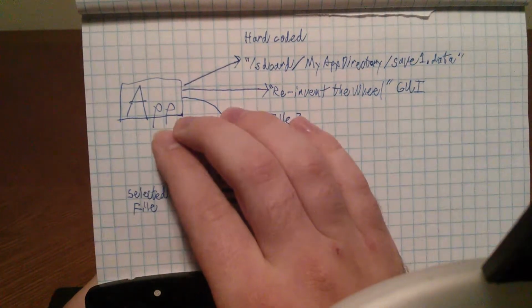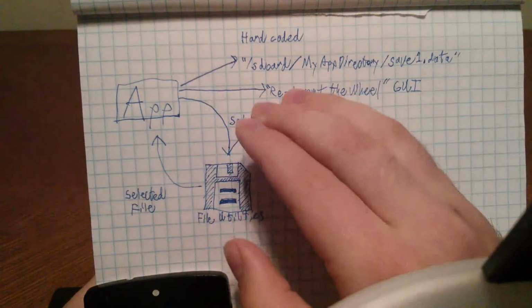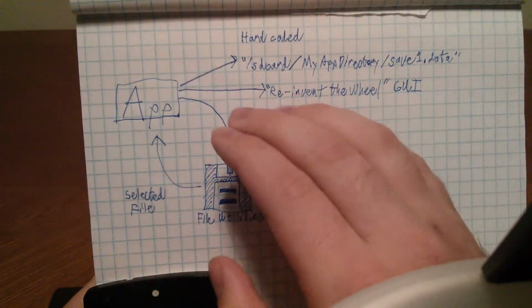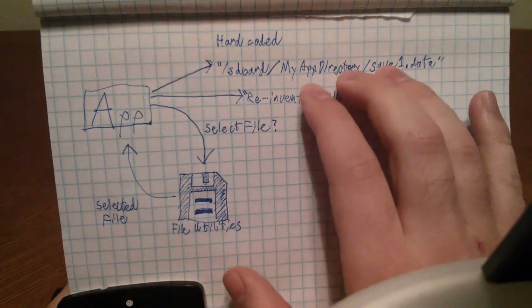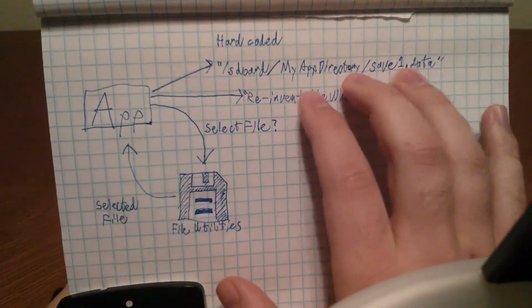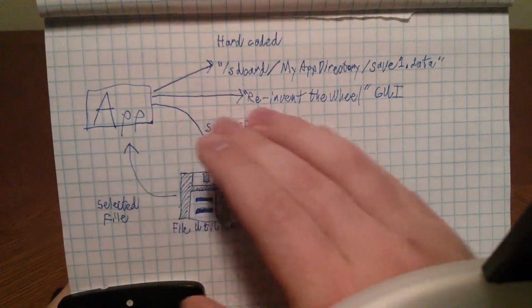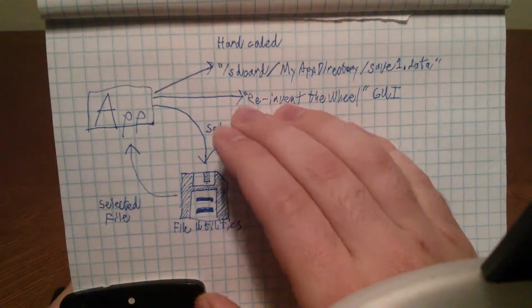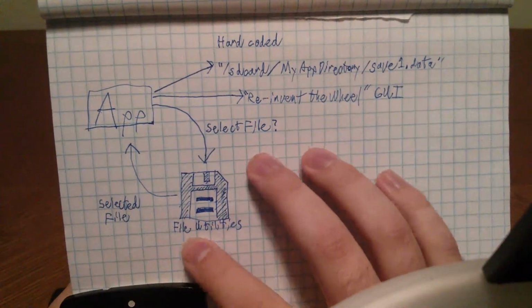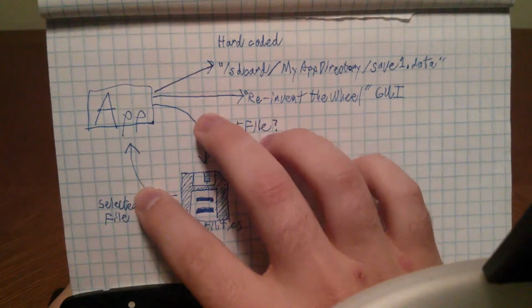Some apps out there can read, write, and modify files on a person's SD card on their Android device. In order to specify these files, it's either hard-coded, or you can allow the user to rename a saved file, or an app creator can make up their own activity used for selecting a file. But with File Utilities, it's the same thing as a GUI, but it also has other functionality as well.